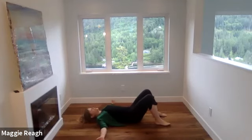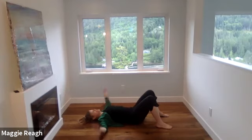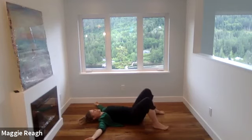Last week we did a lot of rotated twists. This week we did a lot of lengthening of the spine and stretching and strengthening one side of the spine at a time, especially the lower back. And you might be feeling quite tired in your lower back right now from all that work. So we're just going to try to do a counter for that. So we're just going to start with the ubiquitous windshield wiper pose.